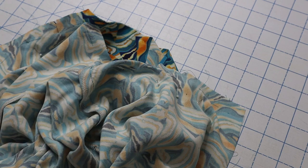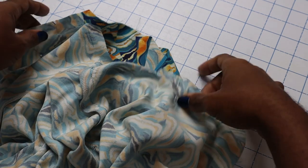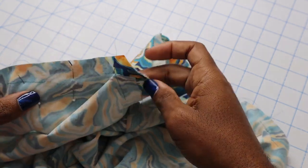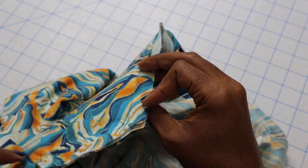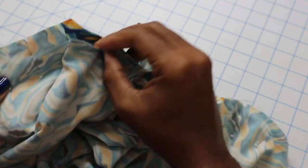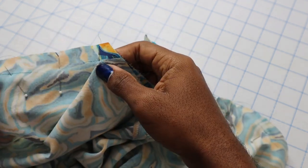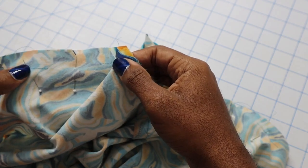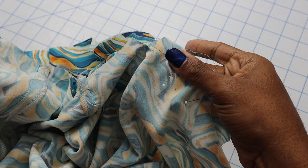So now we're going to start the process of attaching our collar to our shirt. The way that we do that is we are going to take our collar piece and put the upper collar right side to the body of the shirt. And we are going to match at our large dot, our small dot, and our notches on either side of our collar.